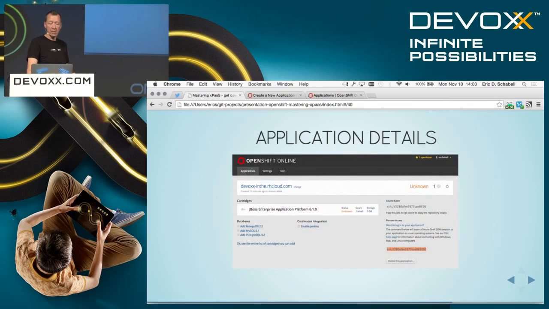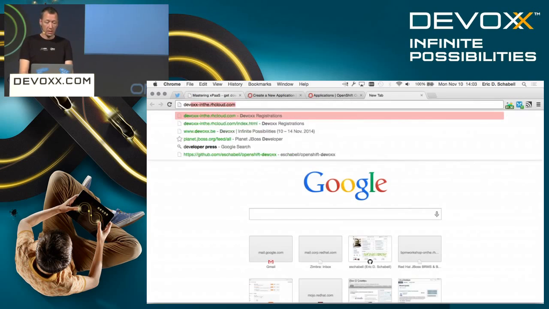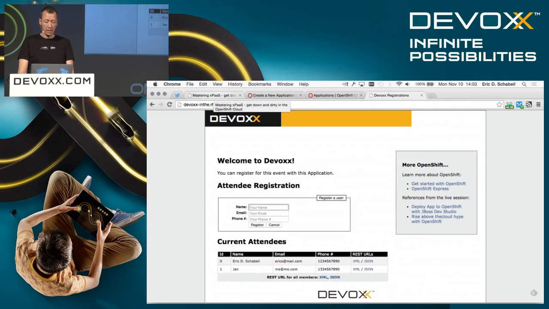Once you get it spun up, you're going to see that it shows you the DevOps app in the cloud and you can go to it. And if all goes well, it should look like this. If you open this on your mobile device, it's DevOps dash in the Red Hat Cloud. This is one view. This is an HTML5 mobile-enabled app. If you do it on an iPad or a tablet or a phone, it looks a little bit different. It's going to pop up looking like a mobile app should.